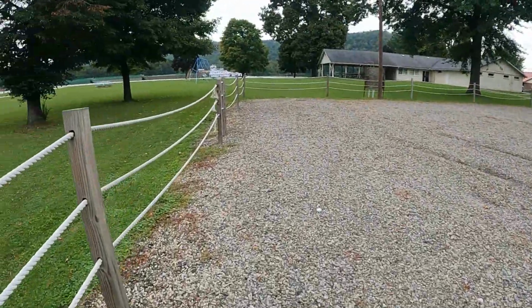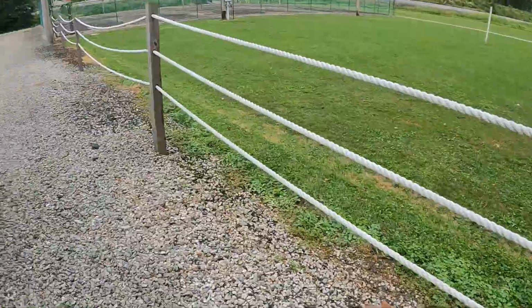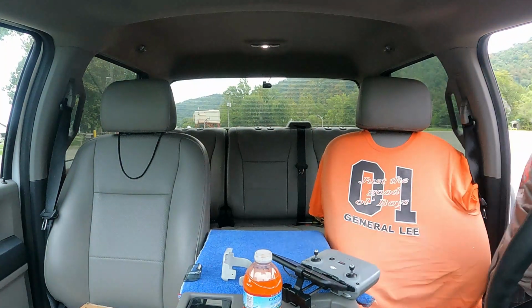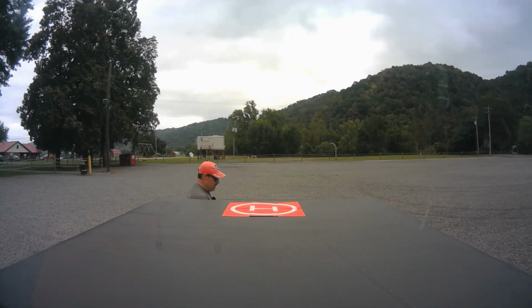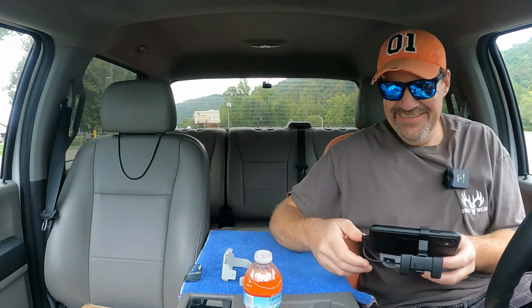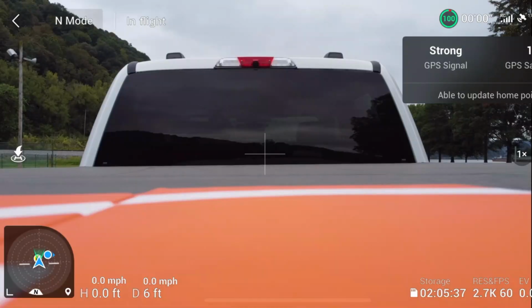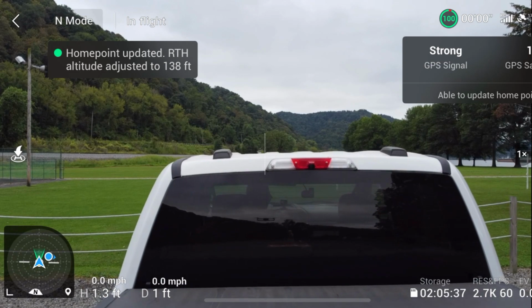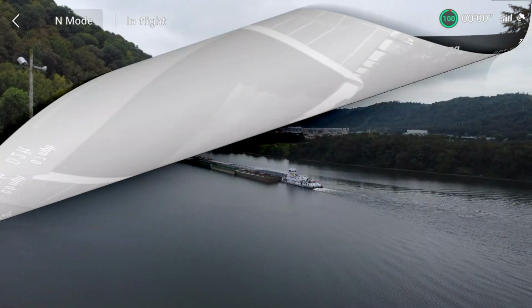There is a tugboat. I got to get Jack up in the air. There's a tugboat right now. Oh, crap. I'm going to miss this tugboat. Come on! I got to get this boat. Take off. The home point has been updated. Please check it on the map.